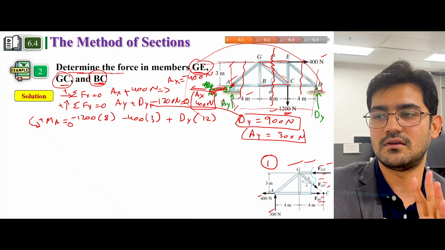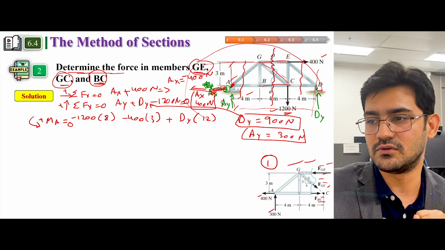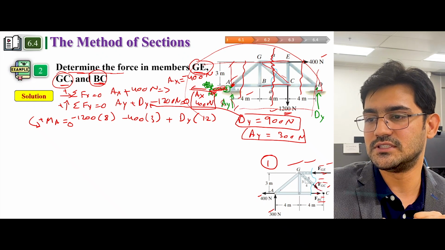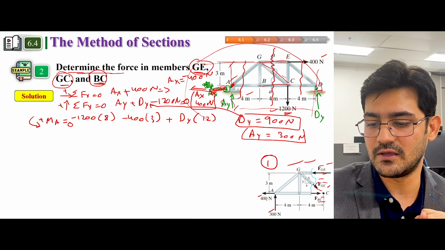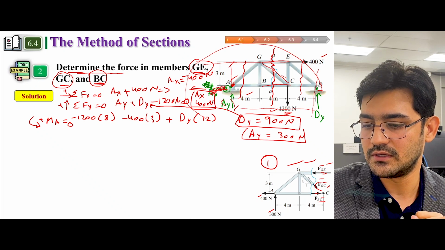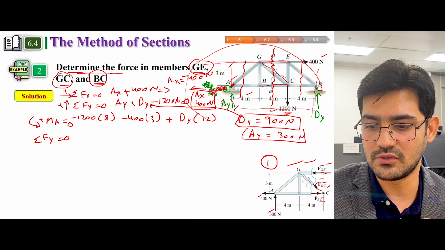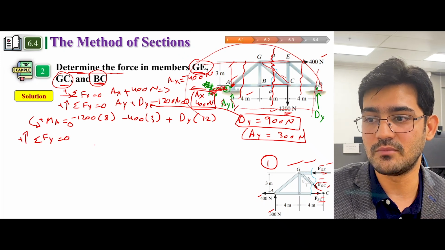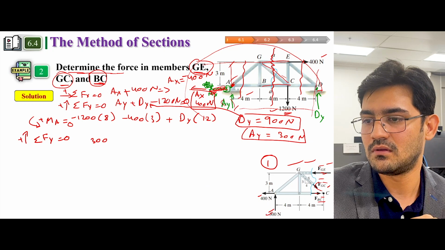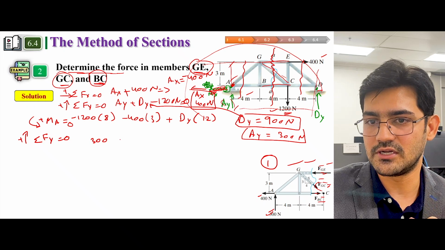So it looks a bit complicated, or you need to do a lot of math to solve this. If you apply summation of vertical forces equal to 0, then you will have this one 0, this one 0, so only FGC will be there and 300 would be there. So you can do this as well, I guess. Okay, so let's just do summation of Fy equal to 0, and upward would be positive. So how many forces are acting in the y direction? One is 300, this one, and another one is this one. All the other forces are acting in the horizontal direction.